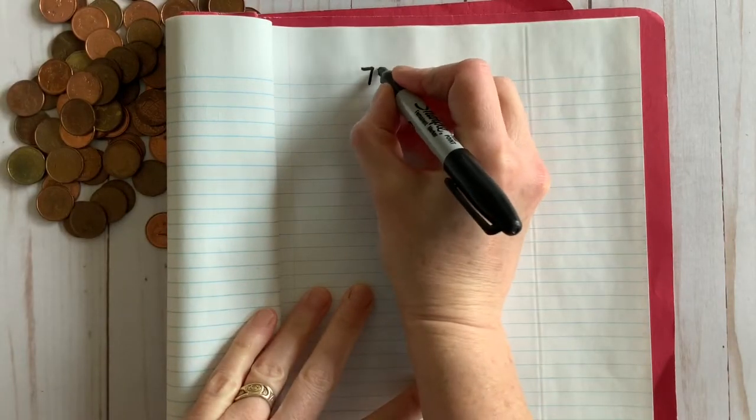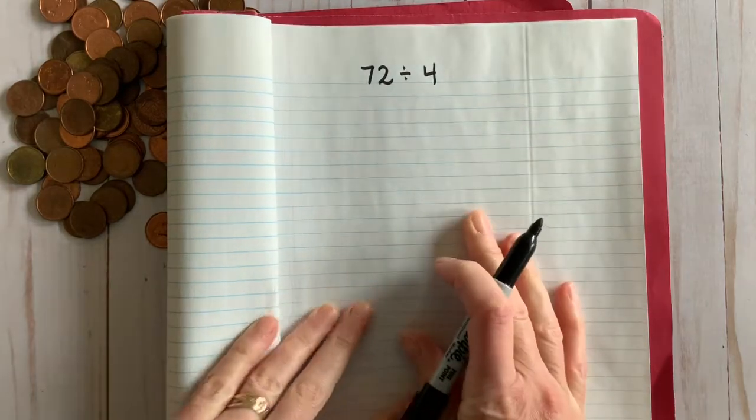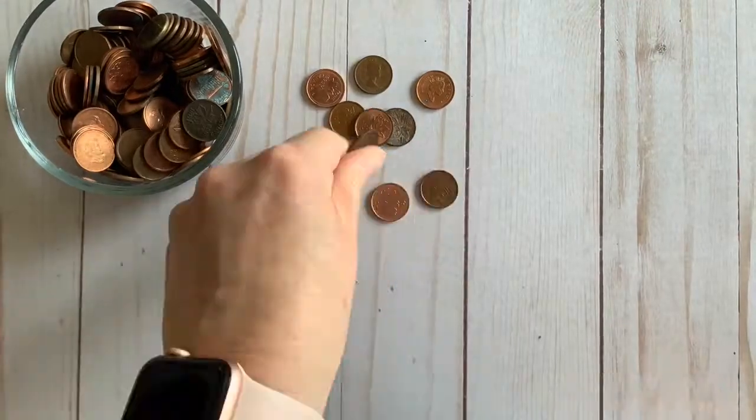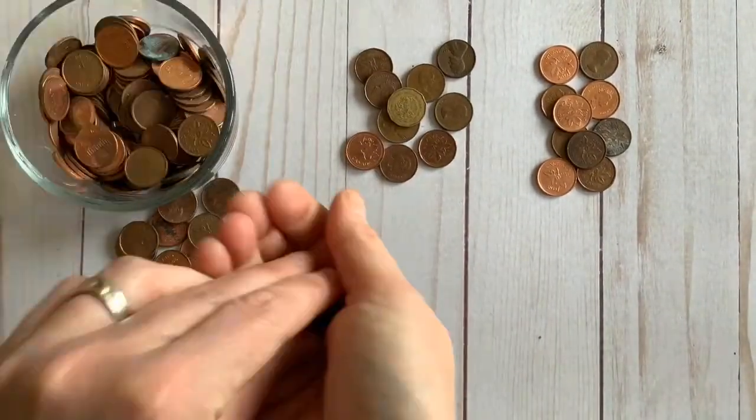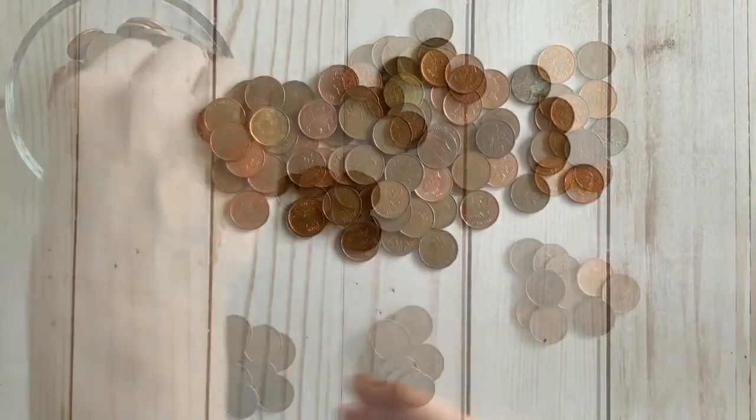So with that in mind, let's say we wanted to take 72 and divide it into four even and fair groups. When using real materials, our first step is to count off 72 of these pennies, an amount equal to our dividend.